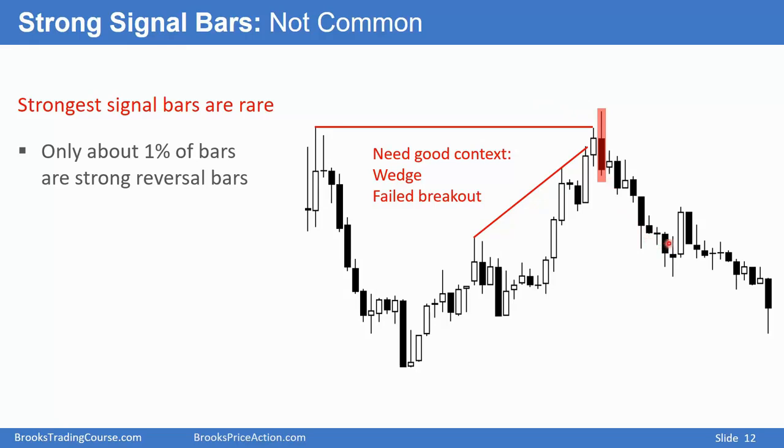You trade off risk for probability. If you're selling down here, your stop is still up here, which is further away than for the bears who sold here. But that's always the case. Here you're taking a lower probability trade, so you have better risk reward and smaller risk. Here you're taking a higher probability trade. After an 8 bar, 9 bar, 10 bar bear microchannel, the probability is that the first reversal attempt will fail and it will go lower. Shorting anywhere down here has a higher probability of making money, but worse risk reward. There's less profit remaining in the trade, and your stop is further away, so your risk is greater.